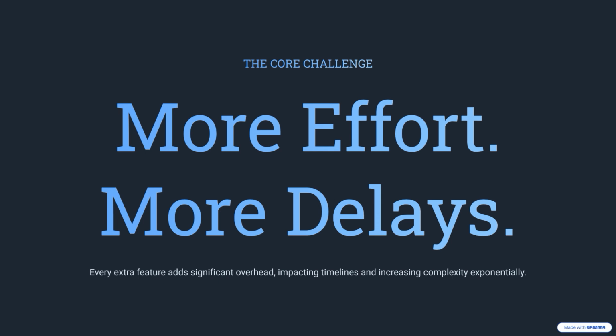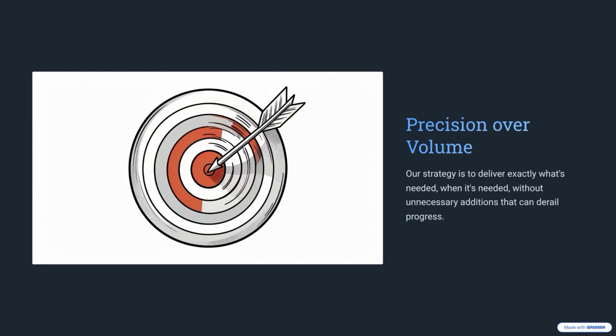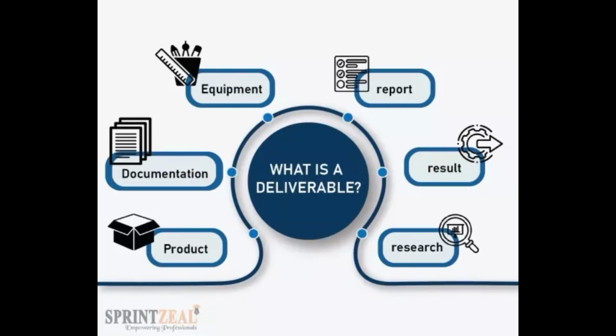AI can help you generate amazing feature ideas. And that's actually very useful during brainstorming sessions. But AI has a tendency to include everything. If you listen to all that AI has to offer, your project will never end. So you can use AI for exploration, but you will need to use human judgment to really focus on what is important.